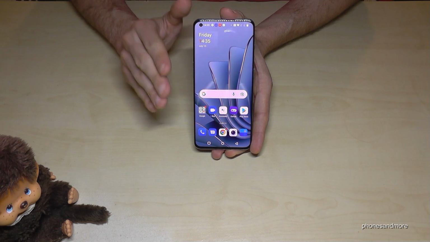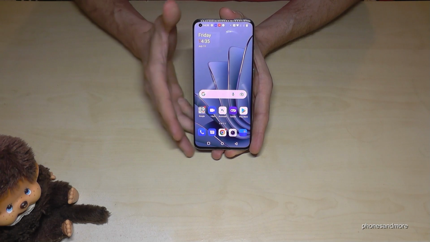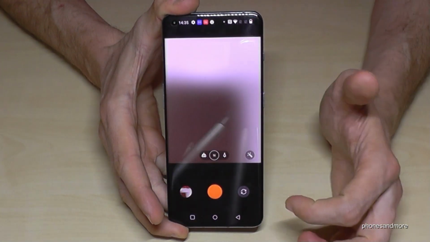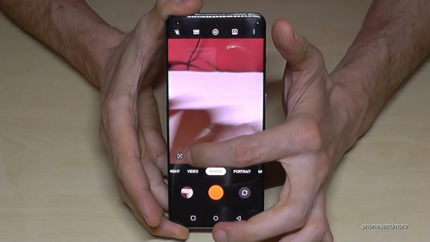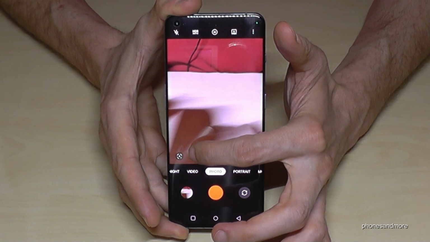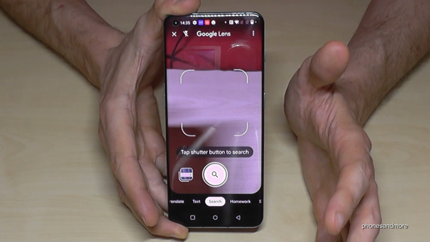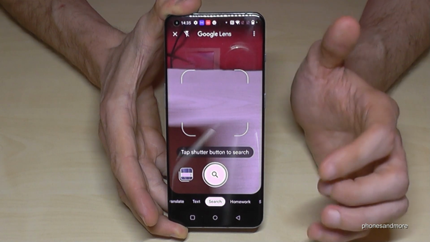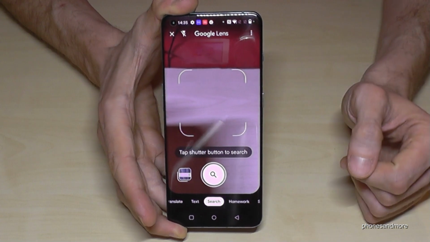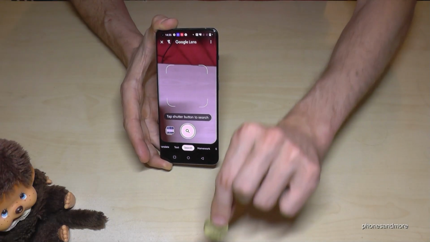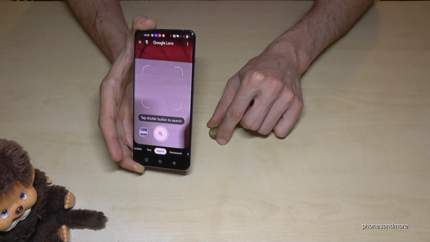So the next and also the last tool is also pretty awesome, because you have a very intelligent tool here built in your camera app. So let's start the camera first here, and then you will see here this square with a point in it. That's Google Lens, and that allows you to do wonderful stuff. If you tap it for the very first time, you have to allow some stuff here, and that's okay. And then let me show you what you can do.